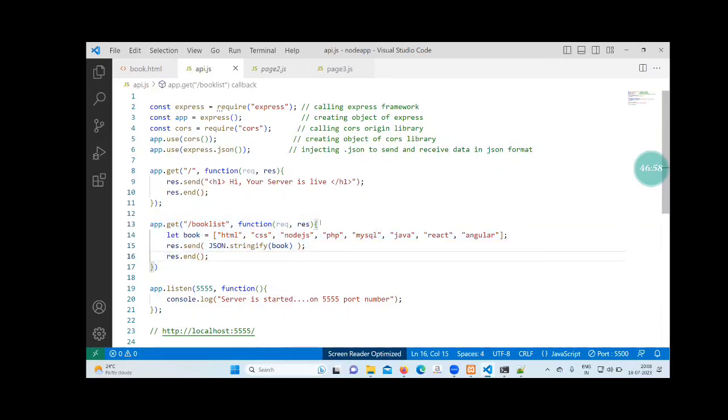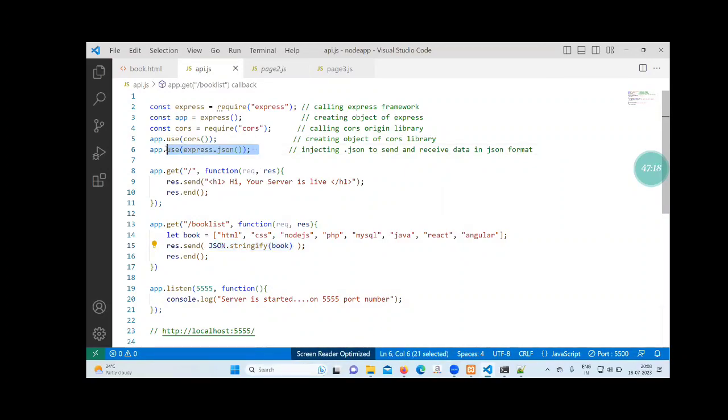Sir, we use JSON in line 6, then why are we using it in line 15? This one? Yes, sir. This is to allow that JSON can come and JSON can go. This is for what purpose? You have the data in the form of an array. Now before sending, you have to convert it into JSON.